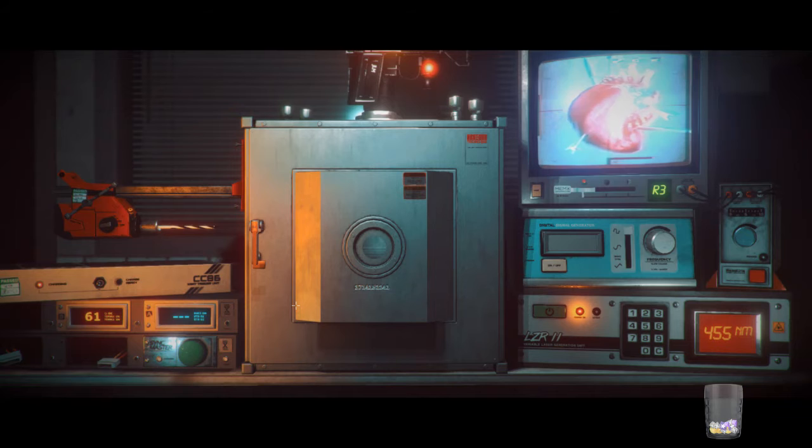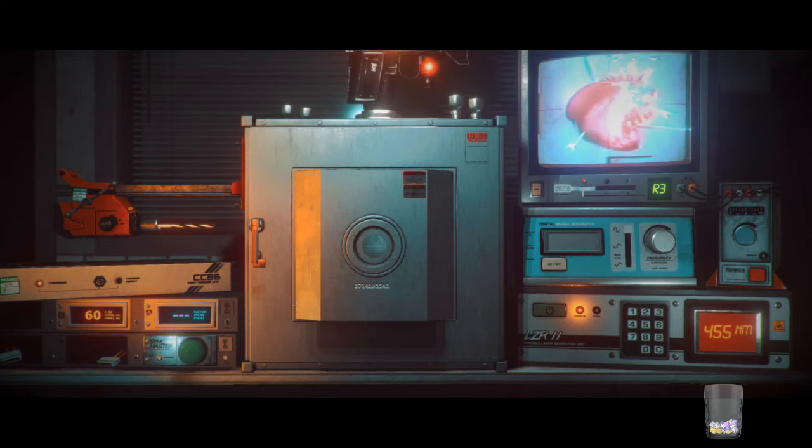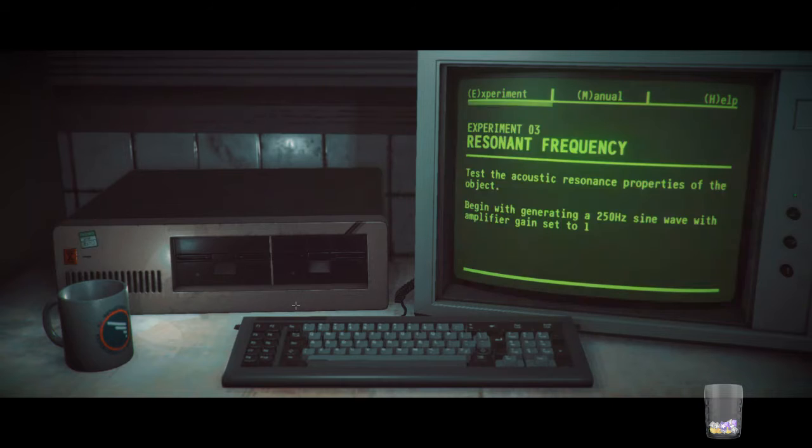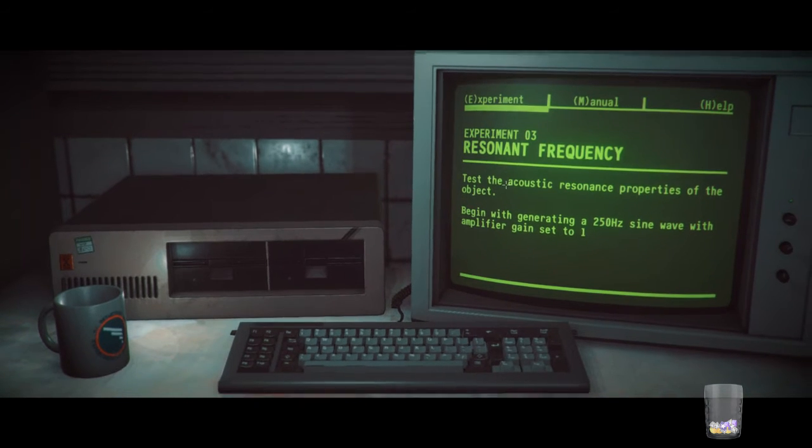No activity registering in the core. It's possibly damaged. Let's push further. Let's keep messing with it. Test the acoustic resonance properties of the object. Begin with generating a 250 Hz sine wave with amplifier gain set to 1.